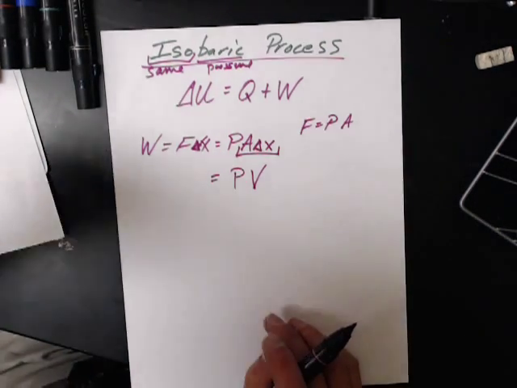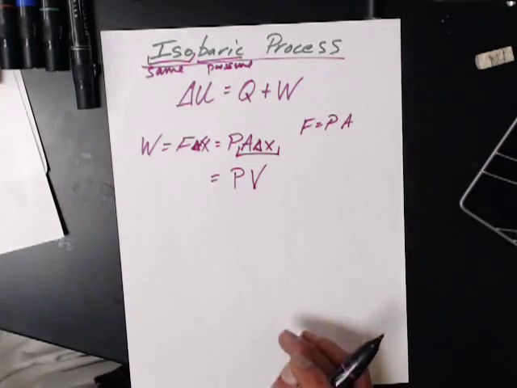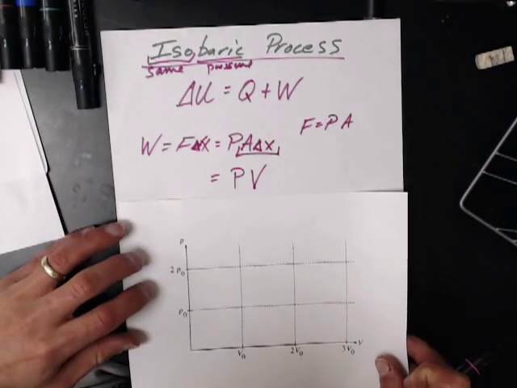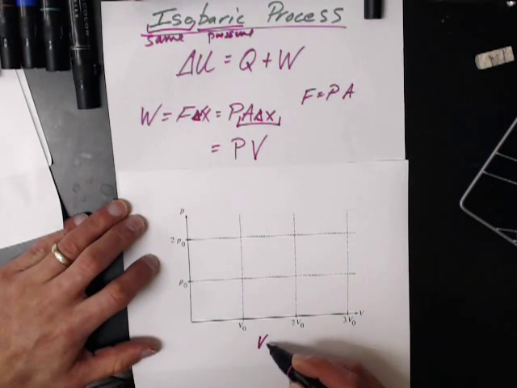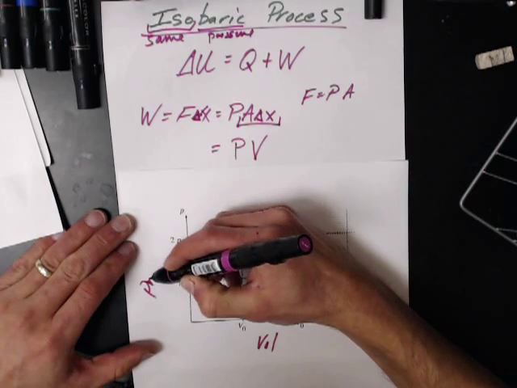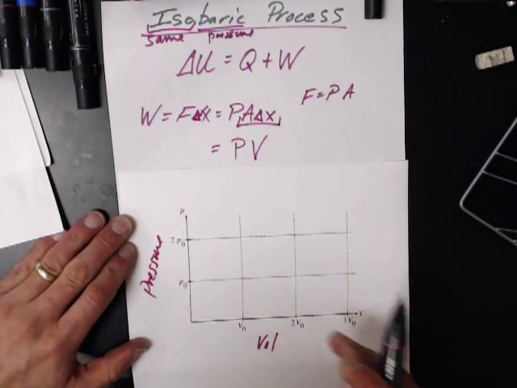I'm going to take a look at that on PV graphs. So if I look at my gas, here is my PV graph. I've got some pressure running up this side, volume across the bottom, volume, pressure.